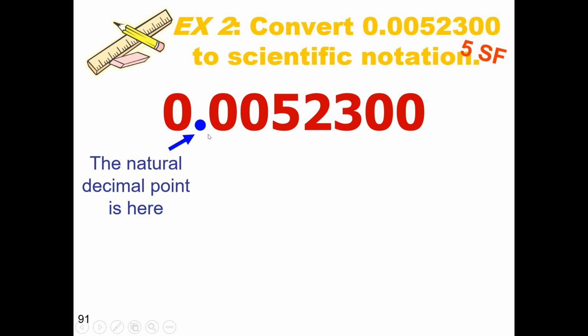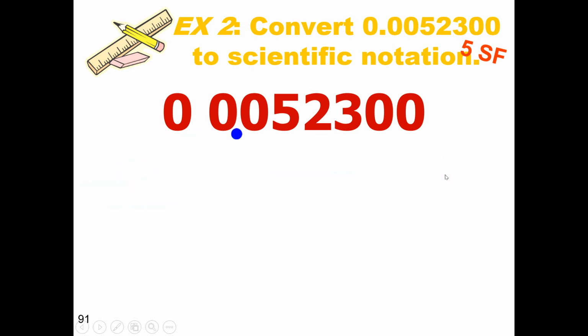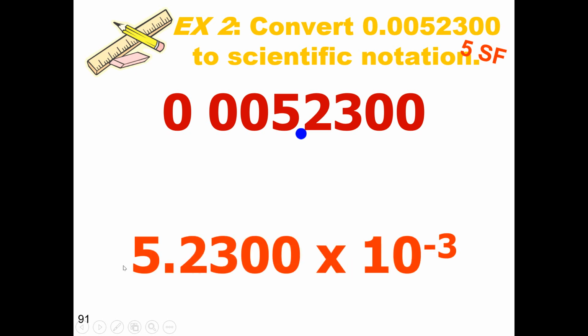So the natural decimal place is right over here according to the original problem. And we need to move our decimal place so we only have one number in front of it. Imagine where you are going to move the decimal place now. And I hope you imagine this spot right over here. We're going to now count how many times it's going to take to move the decimal from there to there. And here we go. 1, 2, 3 times. And now what we're going to do is take these 5 sig figs and use them for the scientific notation. These zeros are not significant to the measurement, therefore they are not represented in the scientific notation.